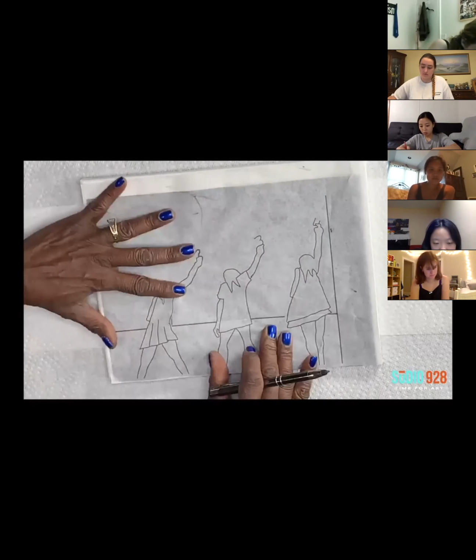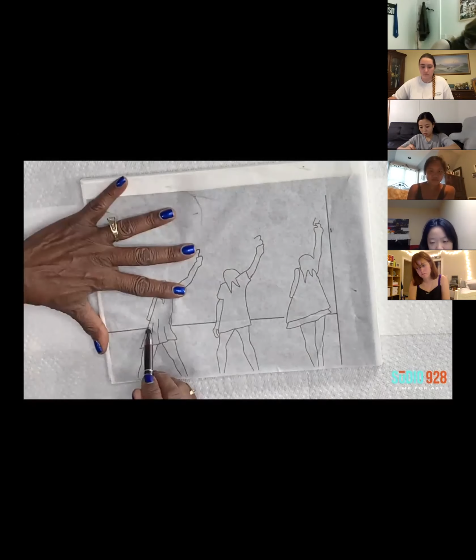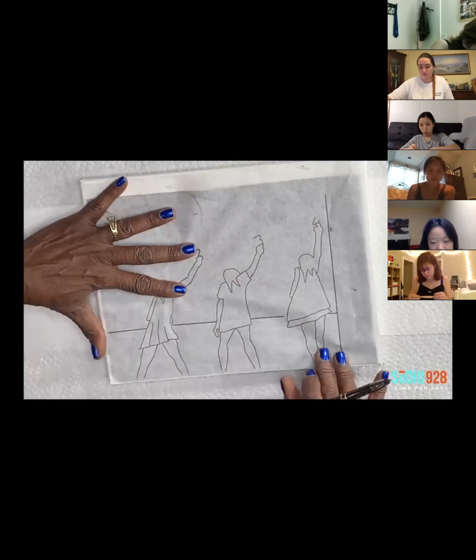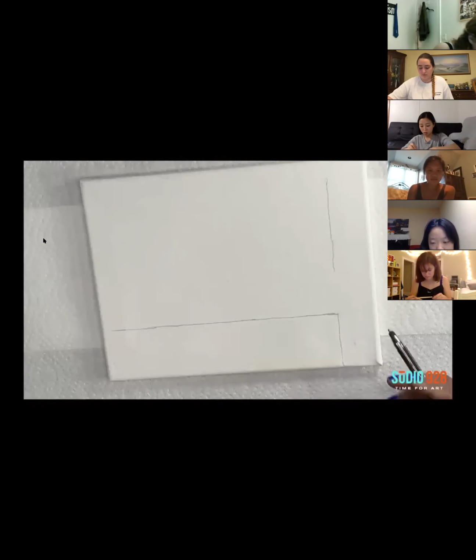It doesn't have to be perfect because our number 14 brush is going to help us do that. So if you don't get all the way to the top, don't worry about it. We're just going to fill in that empty space with our number 14 brush.